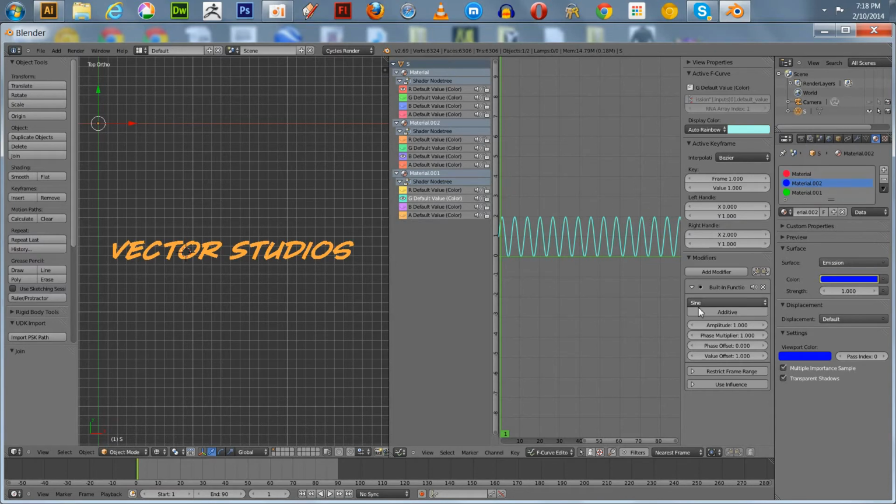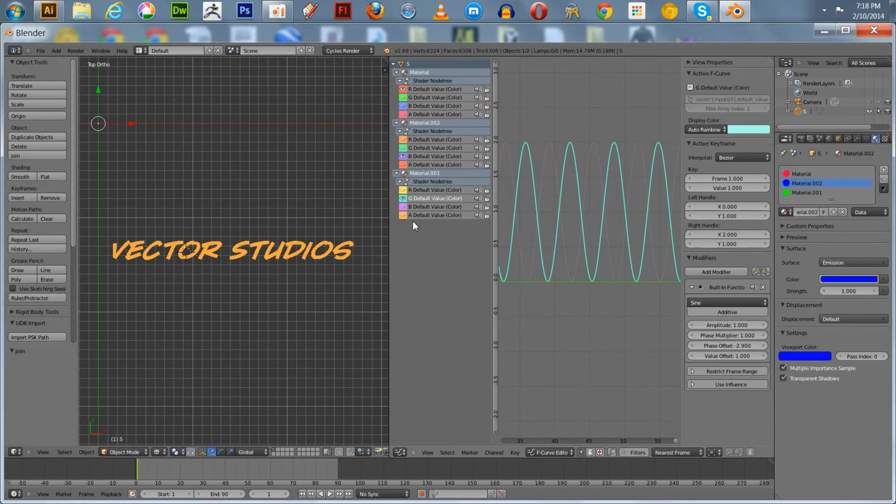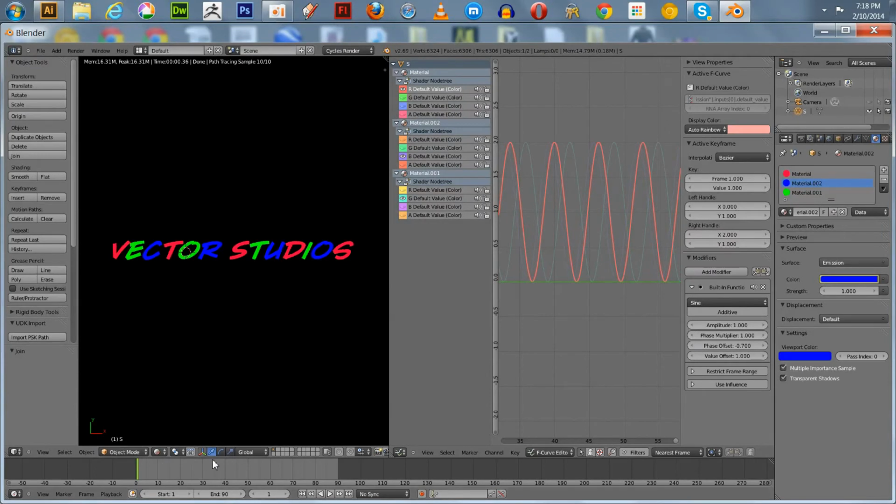So now what you want to do here is we want to get these out of phase a little bit. And if you look real close, you can see on the other sine waves there that they're going to be out of sync. And that's what you want. We'll get this one here. You can get them a little bit out of sync, and you wind up with something like this. So they're out of sync, so you get this blink, blink, blink because they're not exactly in phase. And of course, you can come in here. I'm going to leave this as is, because this is pretty much what I want.